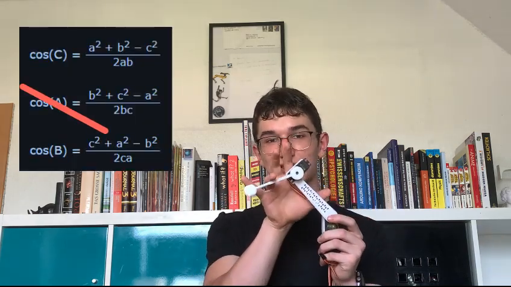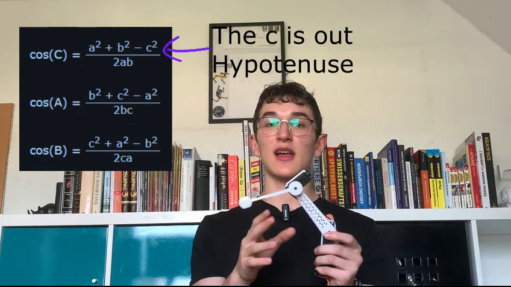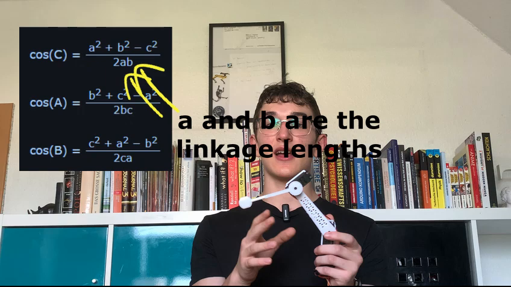And then, since we know the linkage lengths, we can just use the law of cosines, which looks something like this, where we just plug in these two linkage lengths and the hypotenuse we just calculated. Take the arccos of that, and then we have the angle here. And since these two are the same, we also know the angles here, because a triangle always has 180 degrees inside.